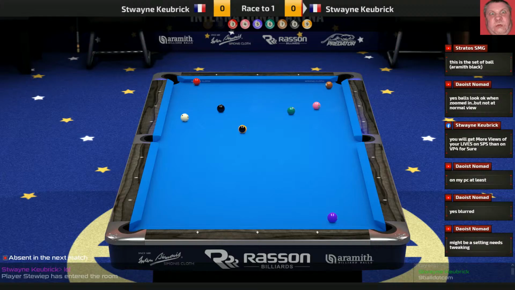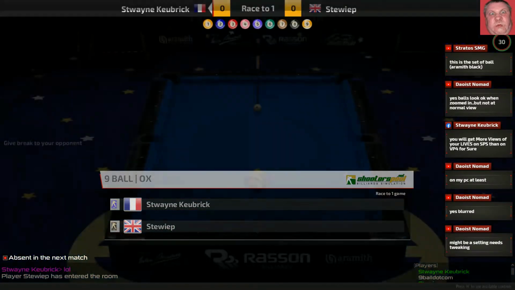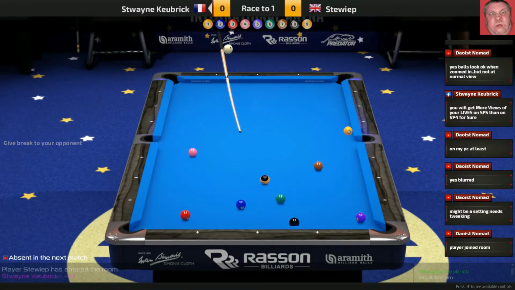Now, what's that beeping noise coming from? I had a beeping noise here. What's that about? Game 1. Swain Cure to break. I had a funny noise here, but I don't know where it came from. Oh, we've got a match on then. Ah, so that's what that means, a player joined the room. See, I don't know half the things that happen here.